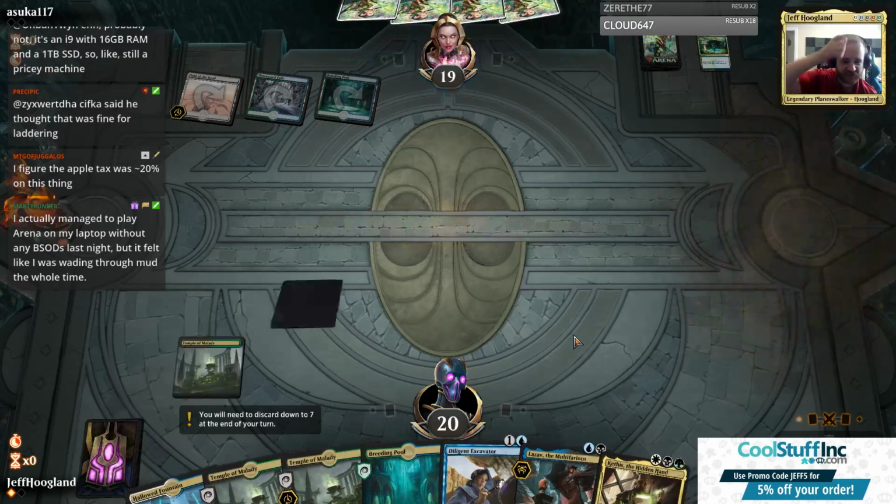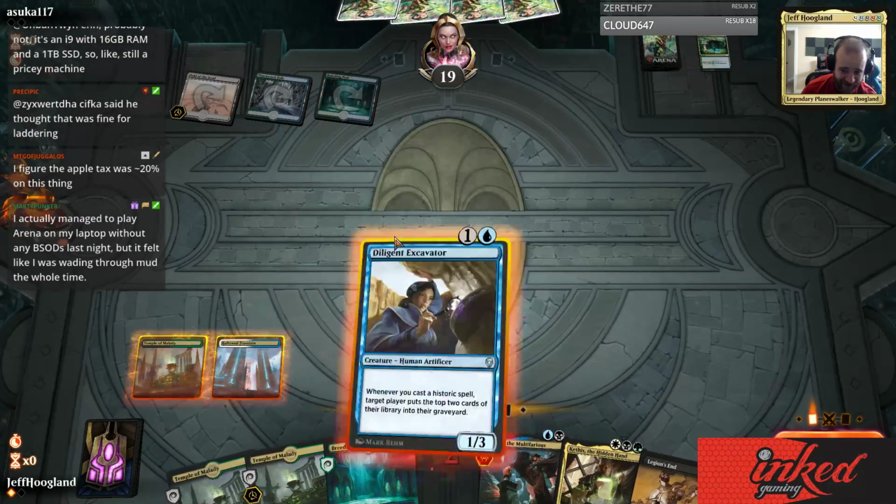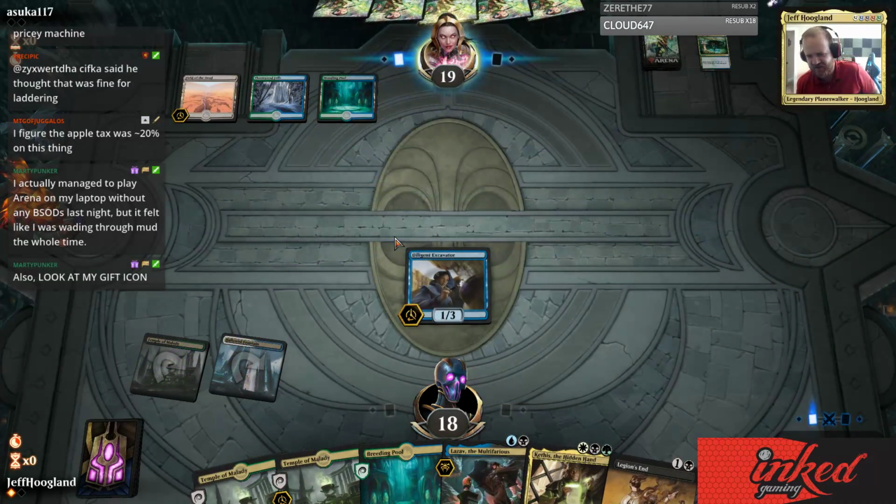i9. As someone who hasn't kept up on processors, what's the hardware difference between an i9 and an i7? So I've got an i7, I think it's 87K in this.